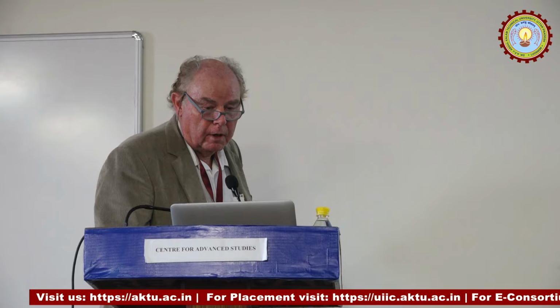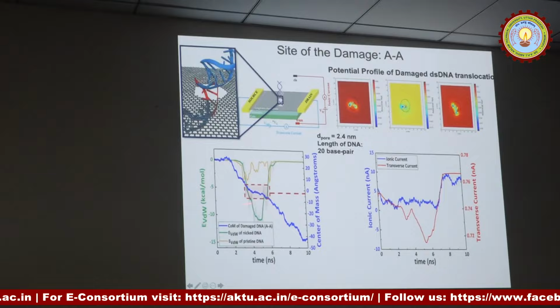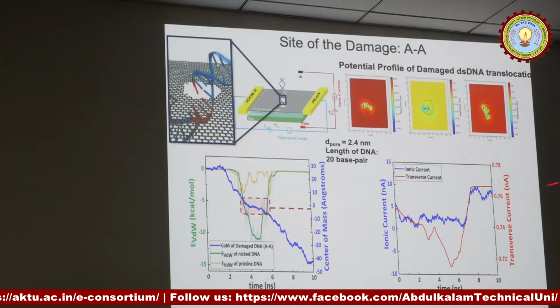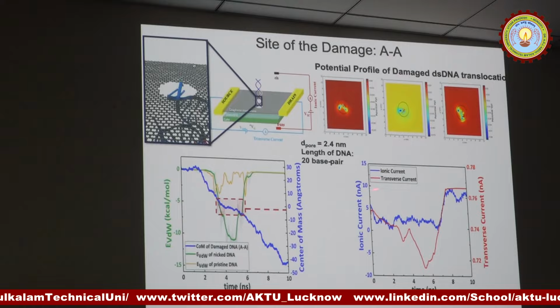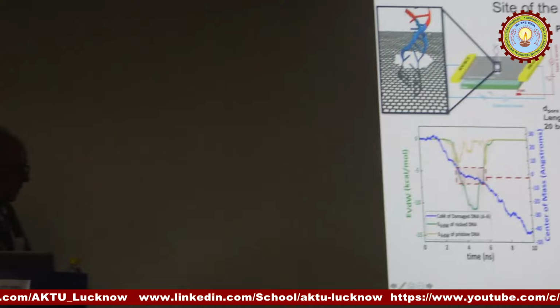And here we plot the van der Waals energies and the attraction energy between the DNA and the graphene, and you can see that the dip corresponds to when the nick is sitting in the nanopore. So, comparing with the ionic current: is the nick, the breakage, able to block the current more efficiently than the DNA itself? Actually, it doesn't. But electronically we can recognize it because there's a long dip in the electronic current.